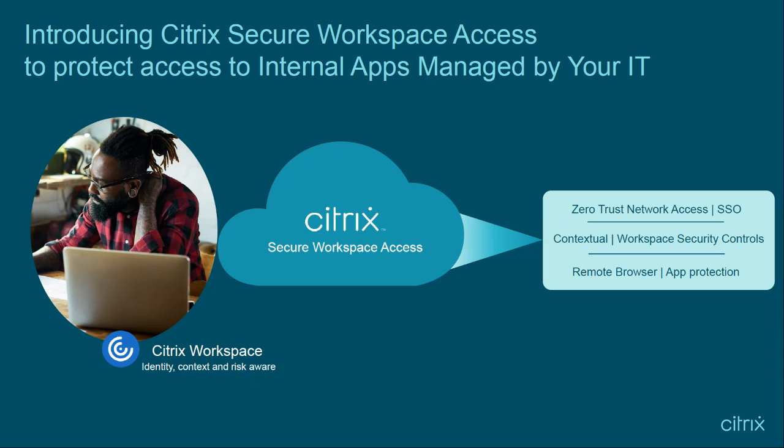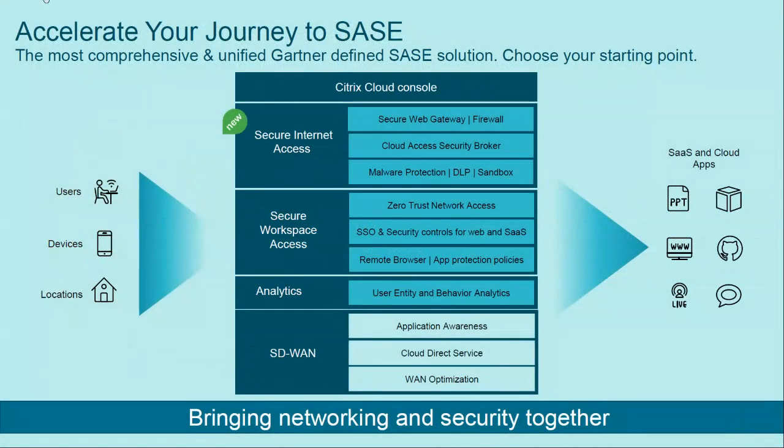And again, with Citrix itself, you're getting very similar functionality here. So as we saw in previous slides, governing that SaaS cloud app, on-prem workloads, just general internet traffic overall. And again, users, devices, locations, but enforcing that zero trust model as well as part of this. So again, you'll see their offerings sort of in the center there, all underneath that Citrix Cloud console. So they've got their secure web gateway firewall solution, that CASB solution, a lot of the security controls around malware, filtering, protection, DLP, things that we talked through. And then you can see at the bottom the big SD-WAN offering as well.